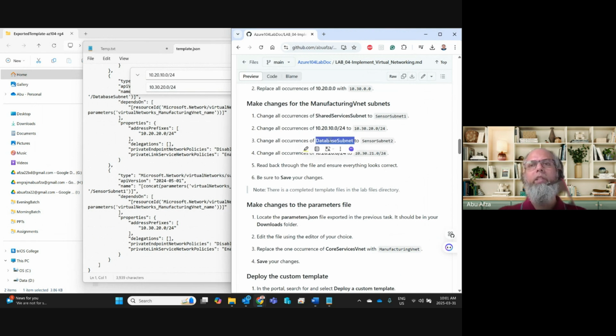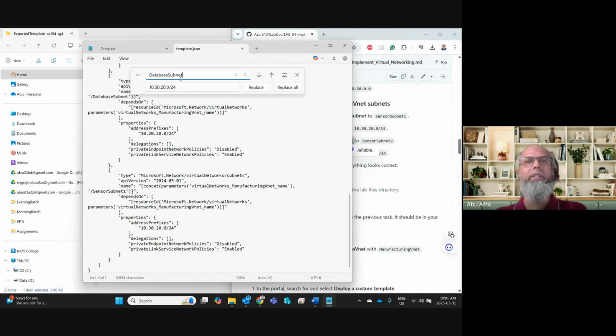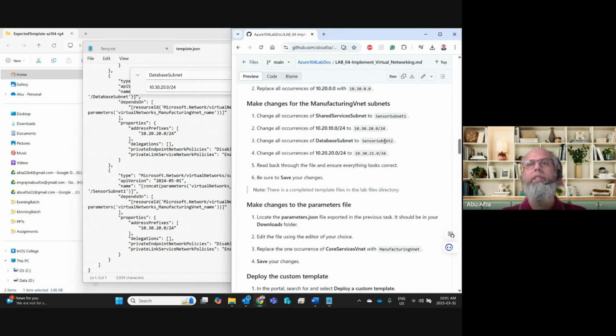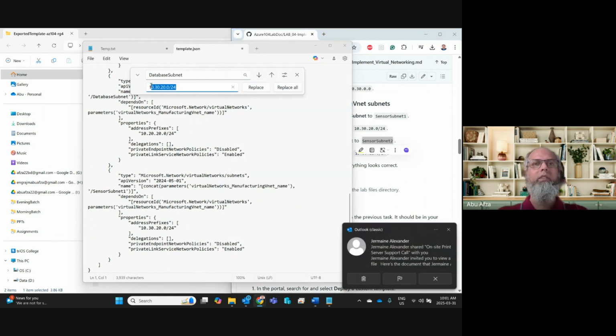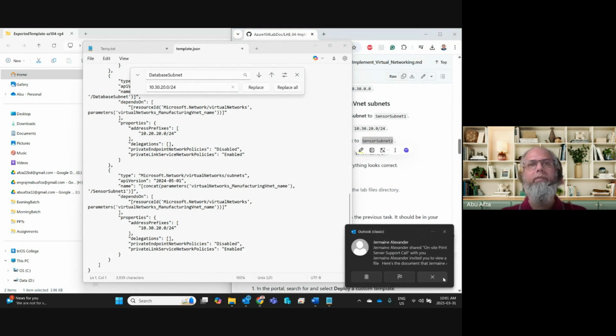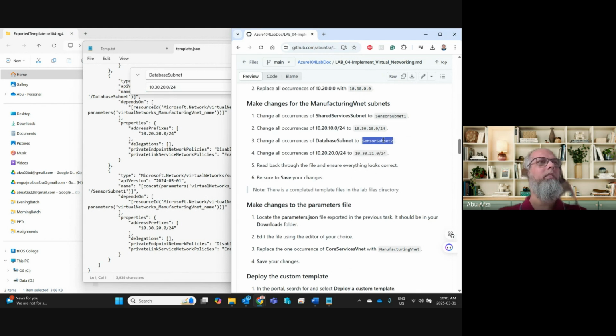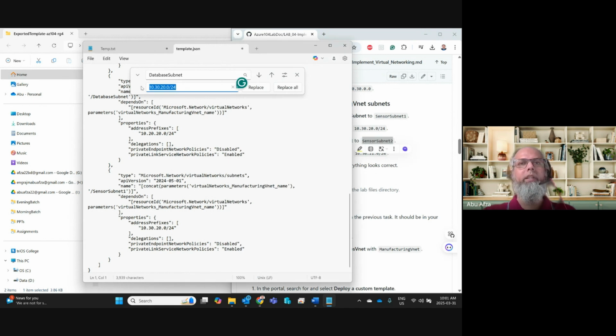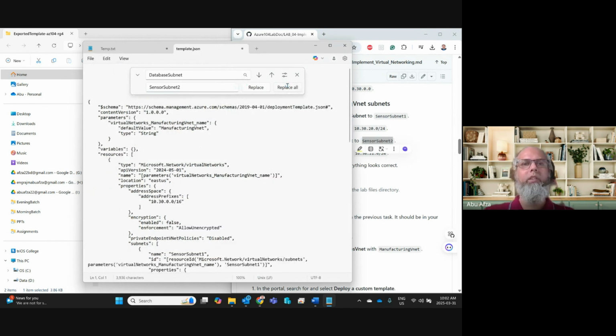Now we need to find this one. The name is database subnet, and we want to use sensor subnet 2. There are lots of things we need to make sure we change. Let's paste in here and replace all.